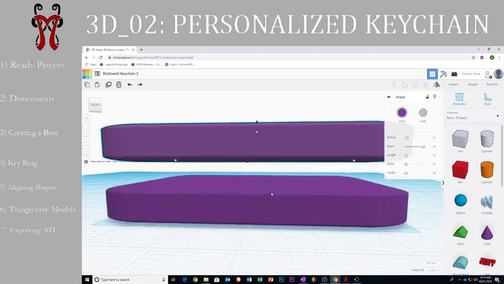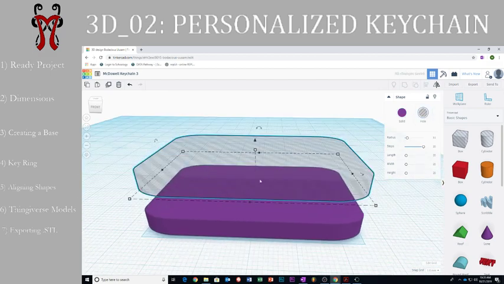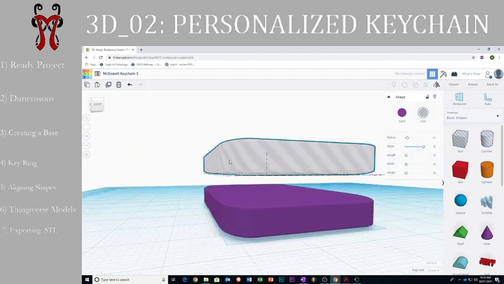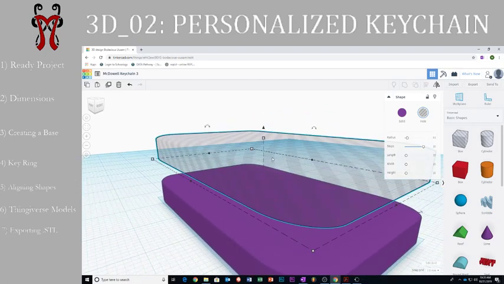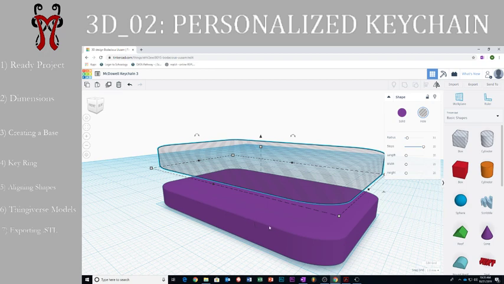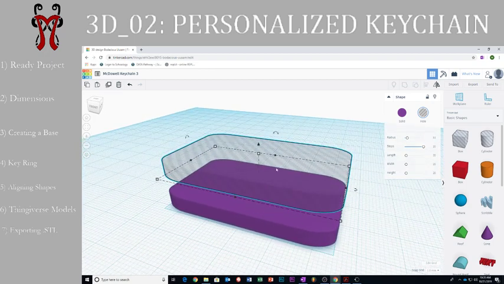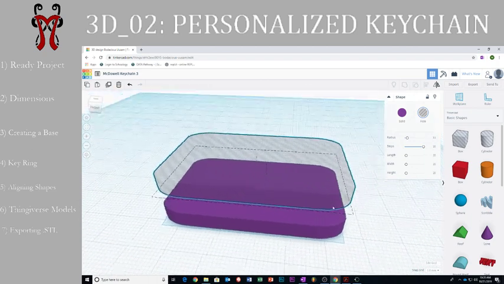What I'm going to do is turn the top object into a hole and cut it out of the object down below. To do that, I'm going to click right up here where it says hole, or you could press the H key, and it turns the object that you have selected into a hole. Now, when it's a hole, if you group this holed object with a solid object that it's colliding with, you're going to cut the hole out of the solid object.